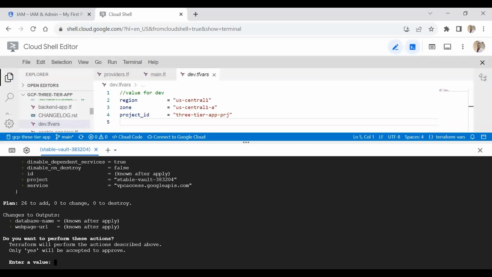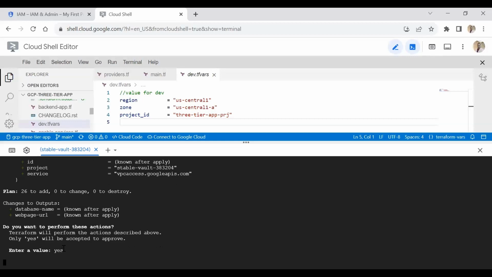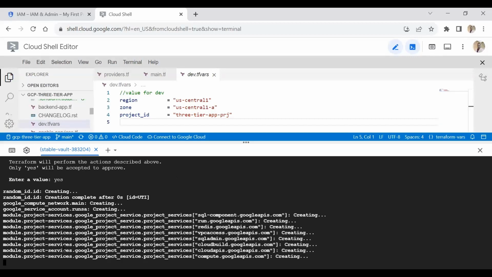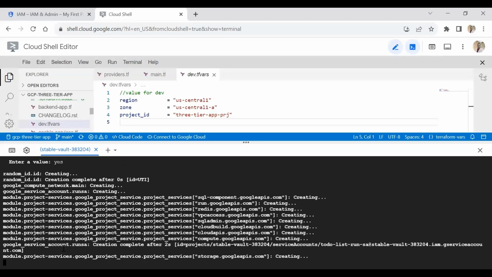It is going to ask whether you approve moving to deploy these components or not. We only say yes if we want to approve. Otherwise, you can use Control C to cancel it, or just close the screen. As we want to deploy it, let's do that. So you can type with me, enter a value as yes. And now it will actually start deploying the components to the project.